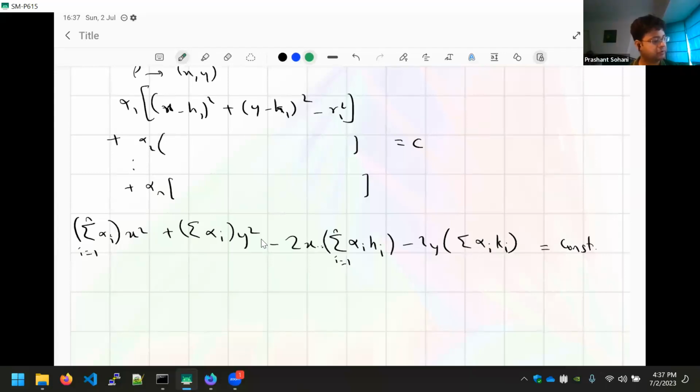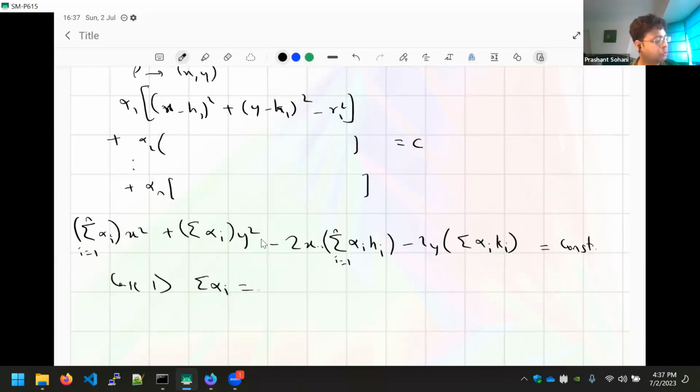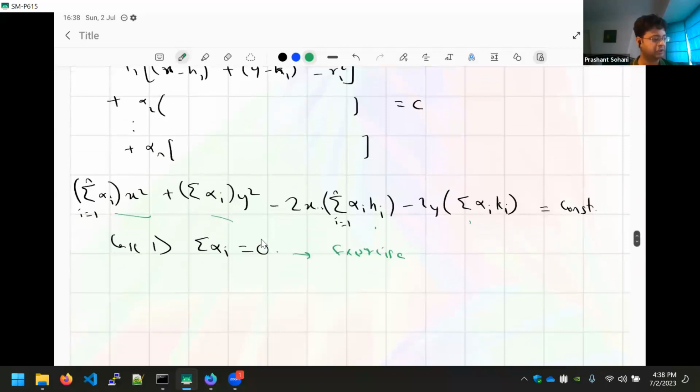When sigma alpha i is equal to 0. Correct. So we have to make two cases. Case one, what if sigma alpha i is equal to 0? In that case, these first two terms are going to go away, and you are left with simply something times x plus something times y is equal to a constant, which is a line, right? Again, you have to be careful. There could be cases where these coefficients themselves are 0, and then you may get some special cases. So I'll leave this as an exercise for you to fully solve: what are the sub cases within this case? But if you look at case 2, when sigma alpha i is non-zero, then this certainly looks like a circle.